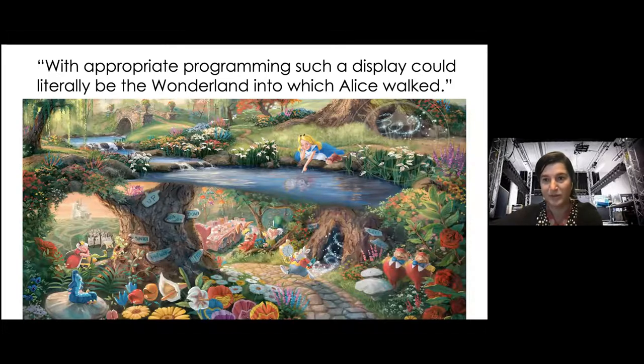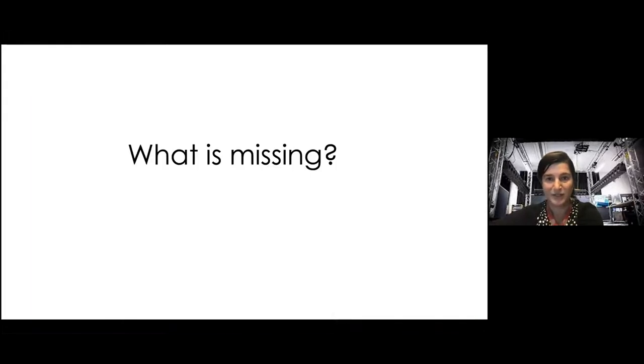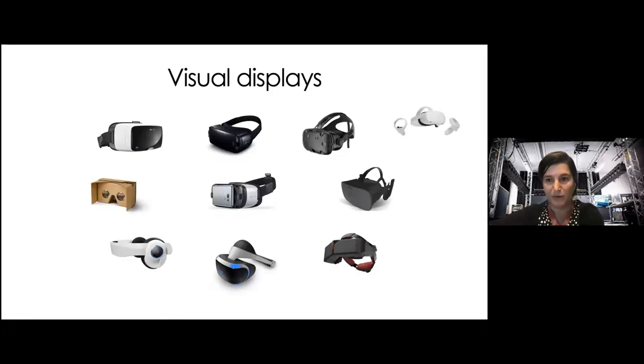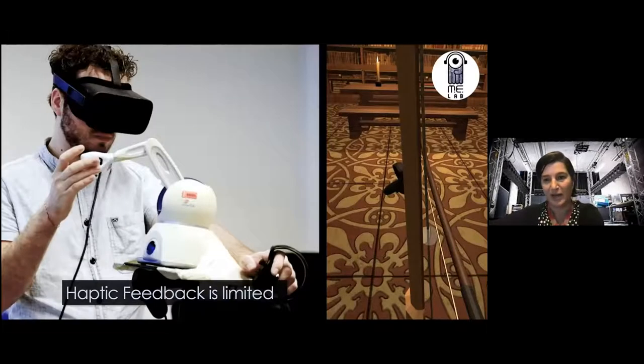So this is just to give you an idea of where we are now and what his vision was at the time. Considering his vision, are we there yet? As you know, visual displays are getting better and better, more and more ergonomic and cheaper. This is one of the reasons why virtual reality is becoming quite popular in different domains. We are still far with haptic displays. This is an example of a haptic display, a Phantom that is used to interact in virtual reality. There are many more, but the sense of touch is still not as developed technologically as in the real world, where we can interact with all different objects with our whole body, basically.